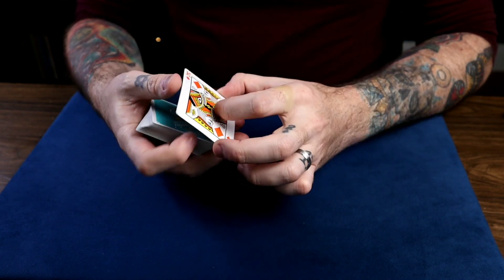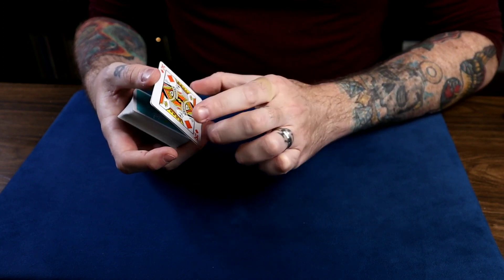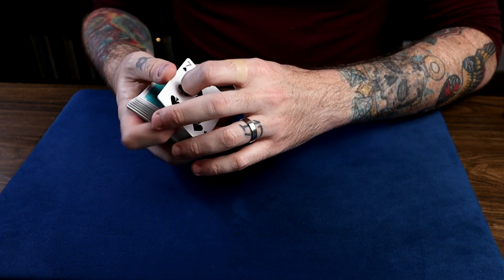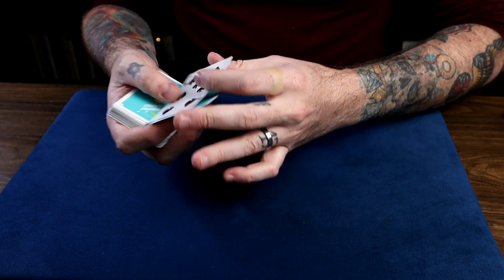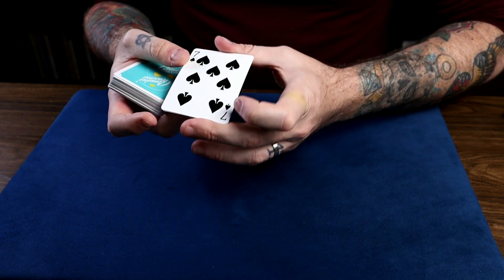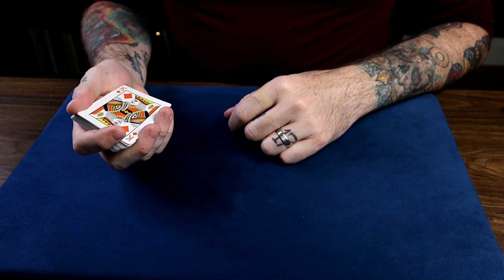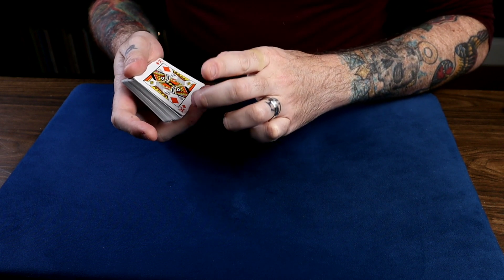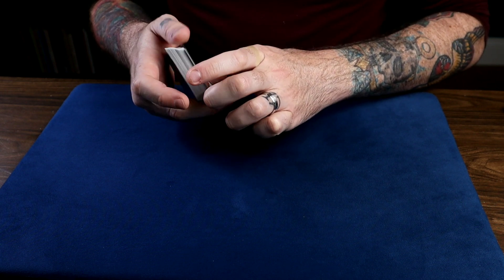To make the change happen, you're going to apply forward pressure with your thumb, so that it just pops off your middle finger. In slow motion, the card does this — it flips this way. Most people think it flips this way, but in fact it flips the other way — it flies through the air, just like that. To make it easier, make sure you're not on the corner but just at the pip, and just the tip of the middle finger is touching the card. It feels like it's going to fall off.